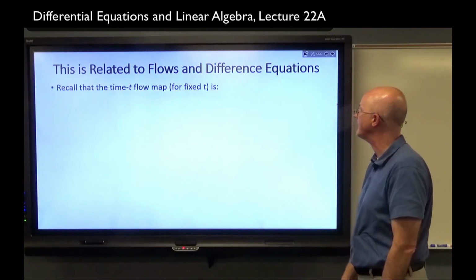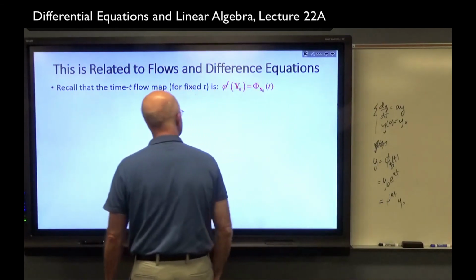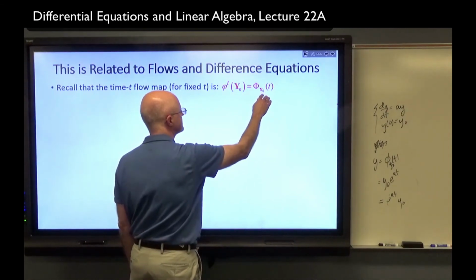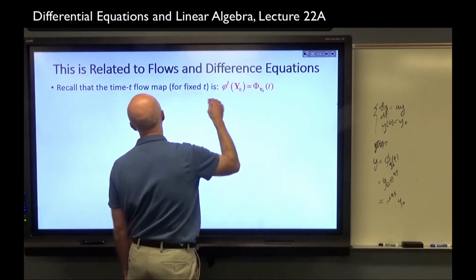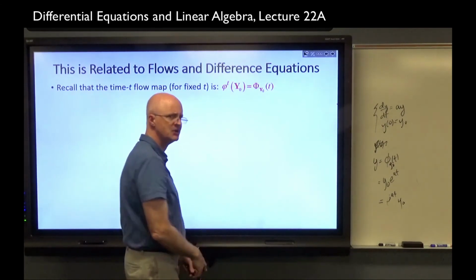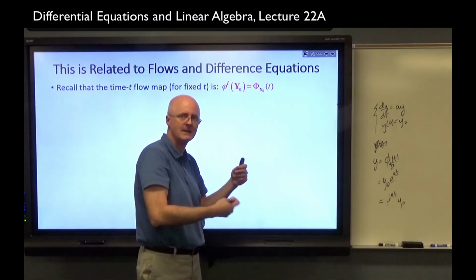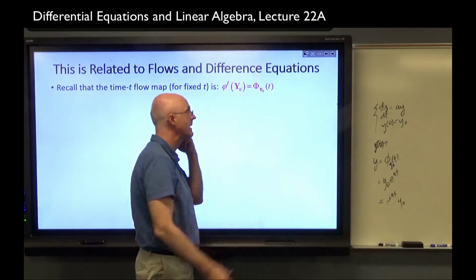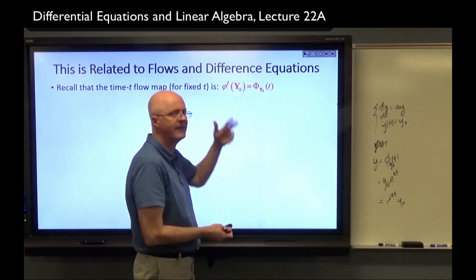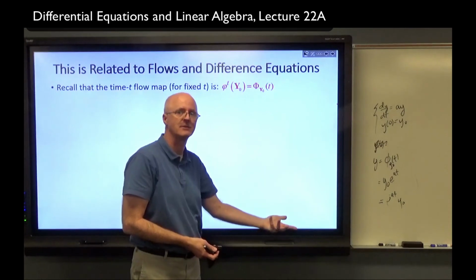Recall the time t flow map for fixed t is this. Once again, I emphasize, it's just a change in perspective. There's your solution, thinking of y0 as fixed and t as the variable. But now, for the time t flow map, I'm thinking of t as fixed and y0 is the variable. The initial condition is the variable. The graph of this is a parametric curve in the plane if it was a two-dimensional system, in space for 3 and higher dimensions. You can't really graph this in the usual way. You've got to think about it as a mapping, because it's a linear transformation from R2 to itself or Rn to itself in general.